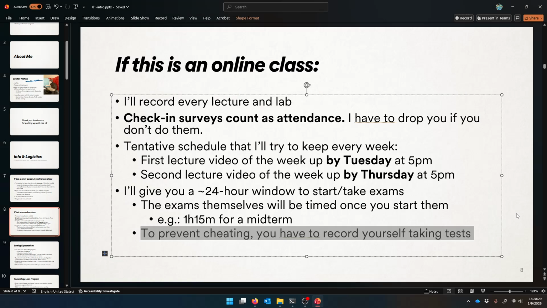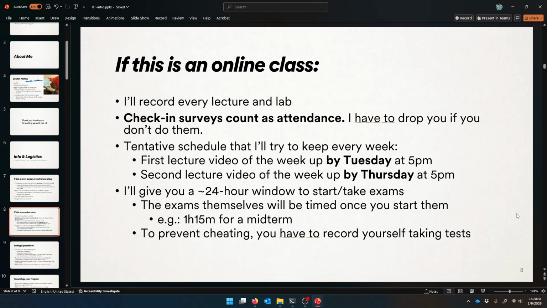All right, so you need a computer running Windows or Mac OS, either a desktop or a laptop, and you need a webcam and a microphone. All right, you can't take the tests in this class without those things. You need all those things. All right, and I will give you plenty of opportunities to practice recording yourself to make sure you're ready for the real deal. But that's what's going to happen, all right?